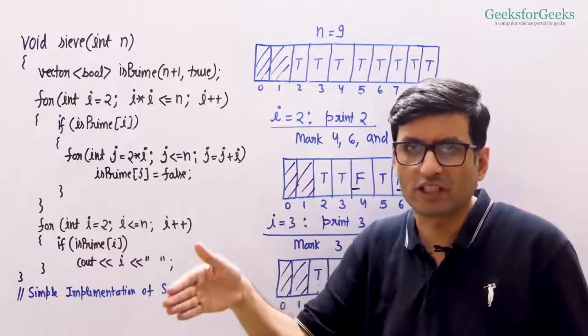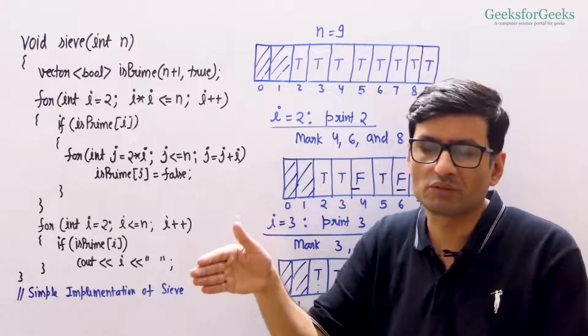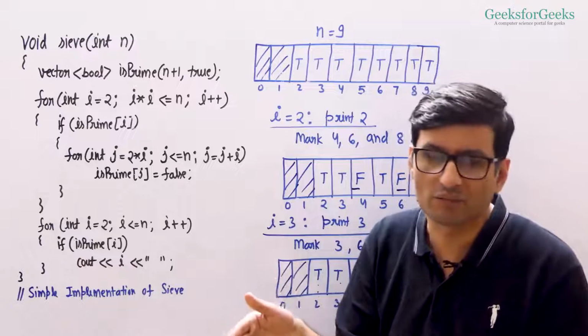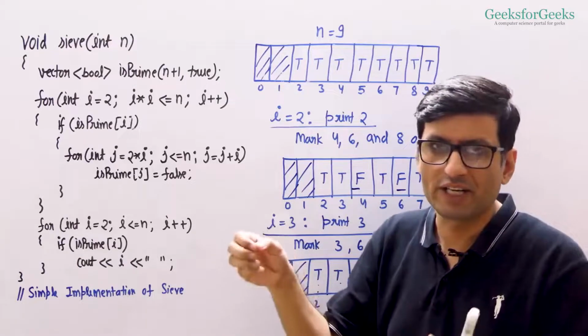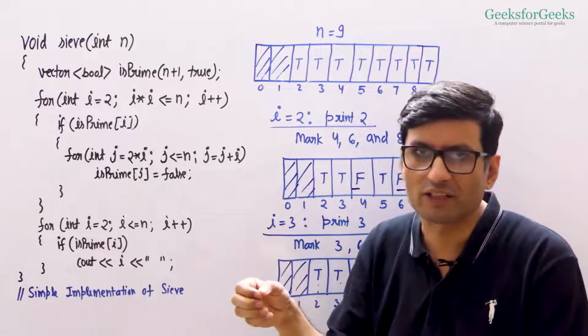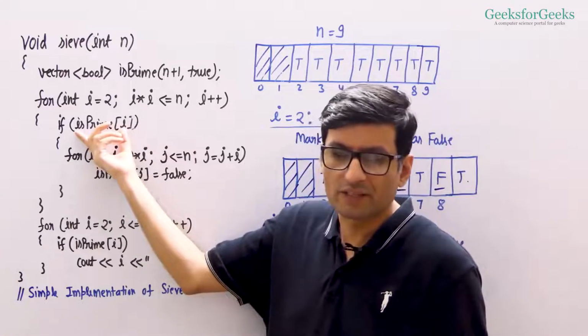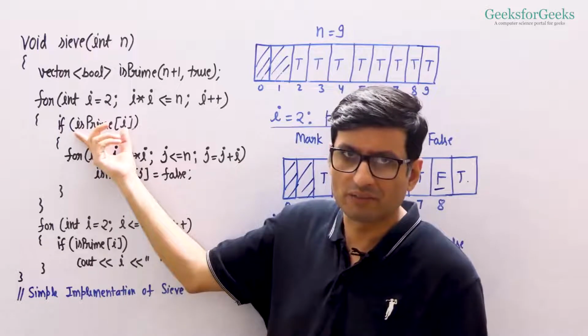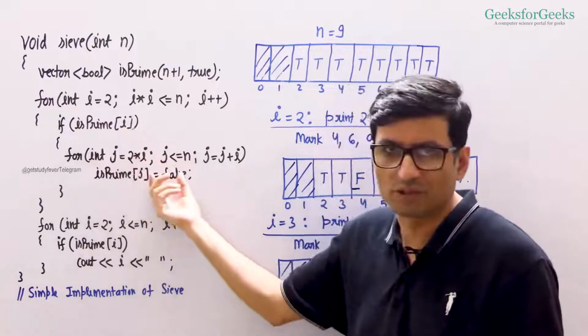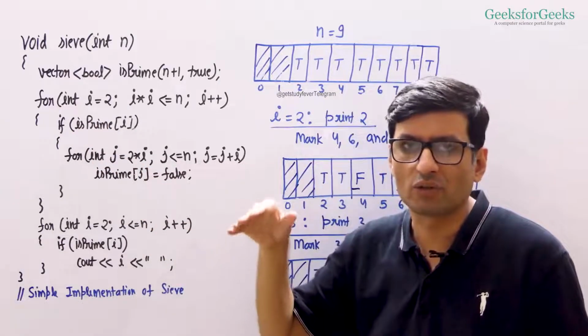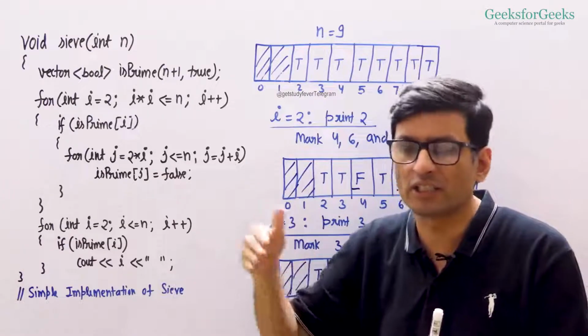So when you have reached I, you must have considered all the numbers from 2 to I minus 1 and considered their multiples. And if I did not have any of those numbers as a factor, then I is definitely prime. So when you reach here, it means I is definitely prime, and you are considering all the multiples of I. So you are mainly considering only the prime factors and then their multiples.